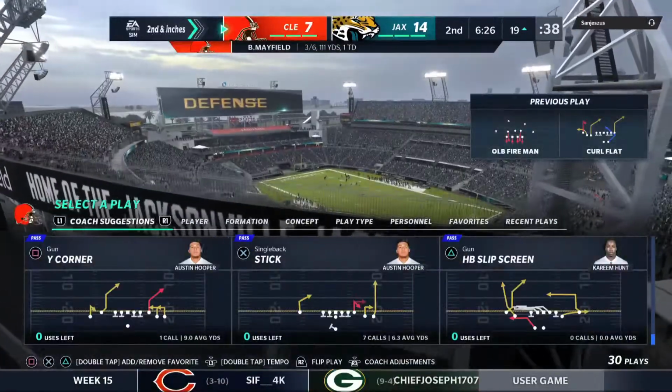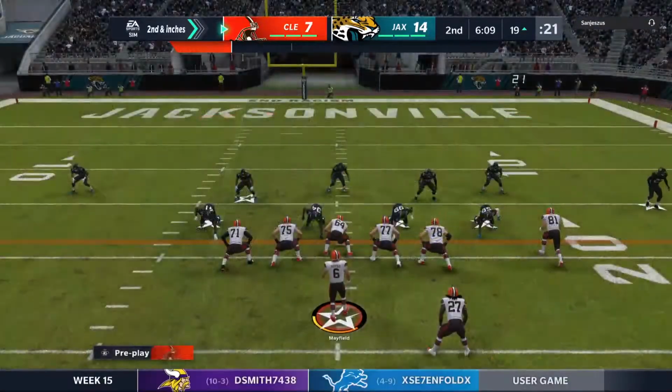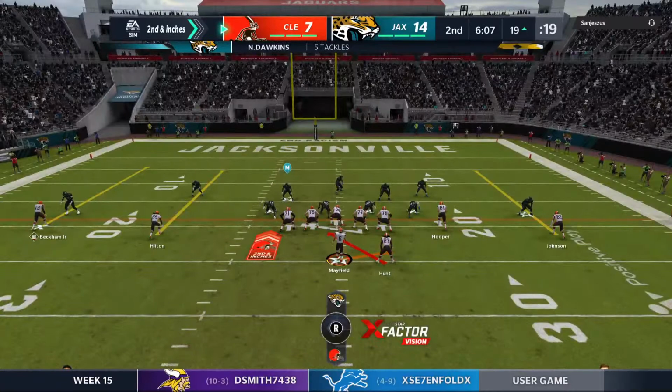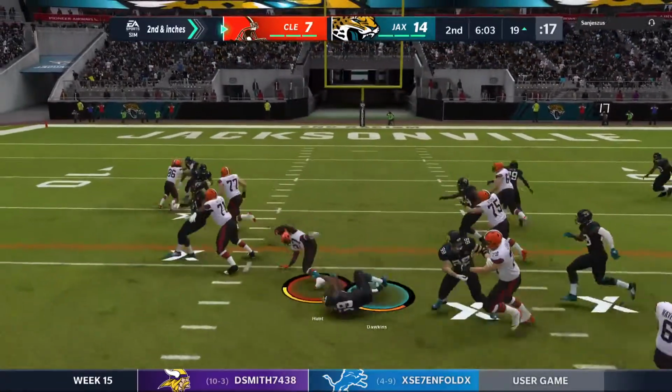And he'll be brought down inside the 20 at the 19. That one good for 10 yards, and that'll make it 2nd and a foot or so. Running with Hunt here out of the shotgun.